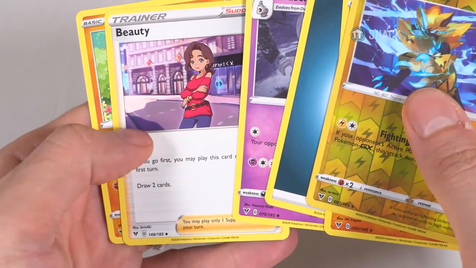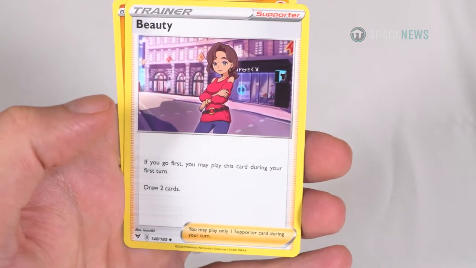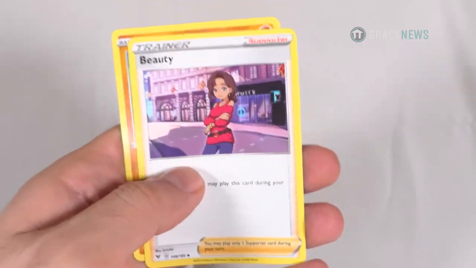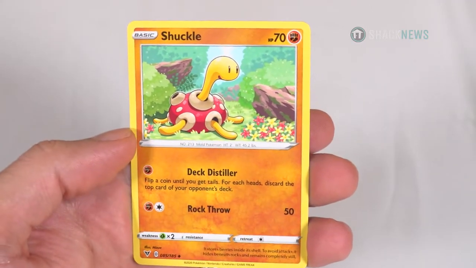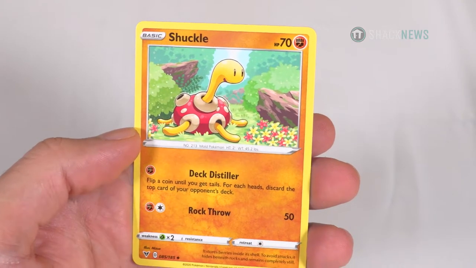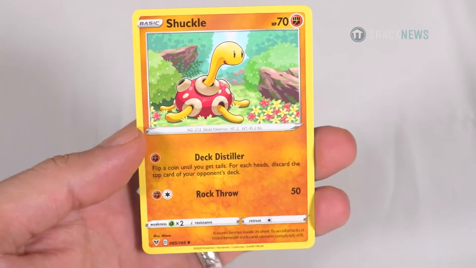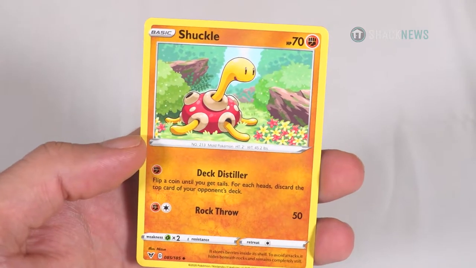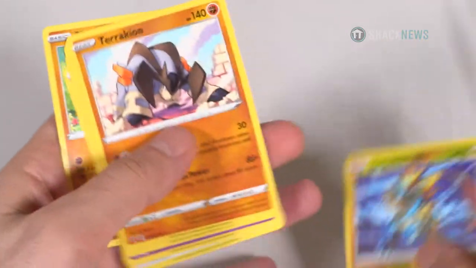Dusclops. Beauty: if you go first, you may play this card during your turn. Draw 2 cards, okay. Filtering the deck is funny. Shuckle, 70 HP, fighting. Disc Distiller: flip a coin. If you get tails, each heads. Flip a coin until you get tails. For each heads, discard the top card of your opponent's deck. We talked about mill decks. That is interesting to me. Rock Throw for 50. Okay. I do like getting foil shinies, though. That's always fun.